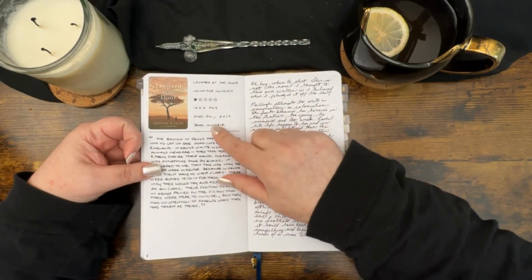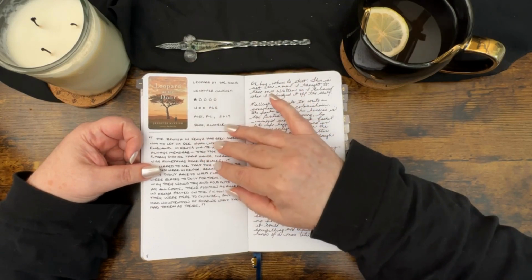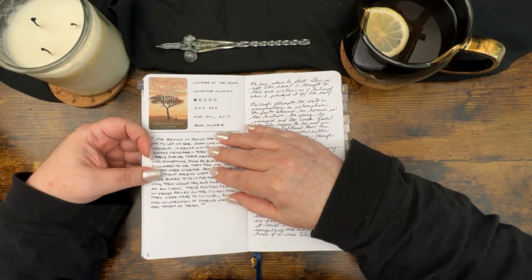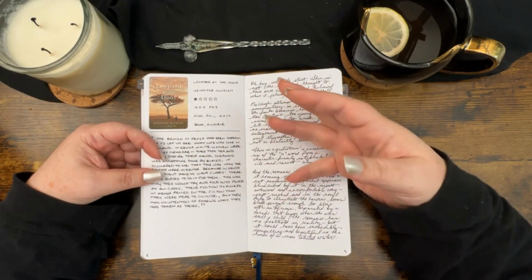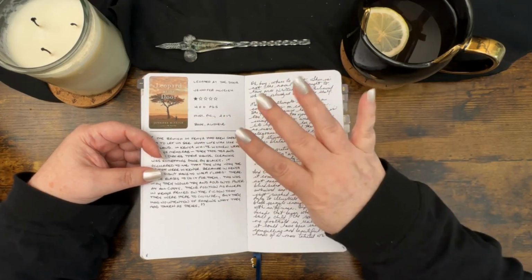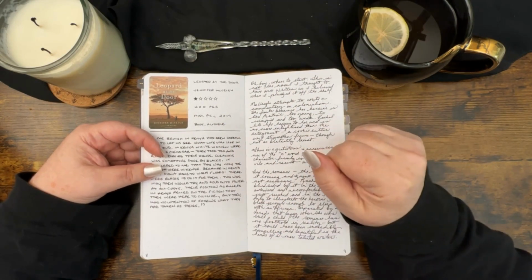Leopard at the Door, my only 1 star. I do have a DNF, but this is my only 1 star. This book I read because when I picked it up in the bookstore and read the back, I thought, well, shit, this is a book that I was planning to write because I grew up in Kenya, and this is set in Kenya during the age of colonialism, Mau Mau uprising, pre-independence. And Kenya just celebrated their 40th anniversary of independence. Kenya, well done. Happy Jamhuri Day, belatedly.